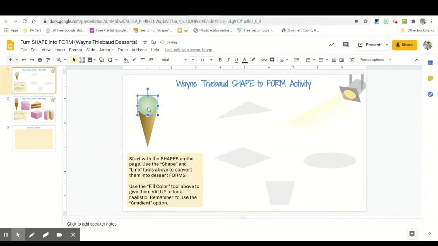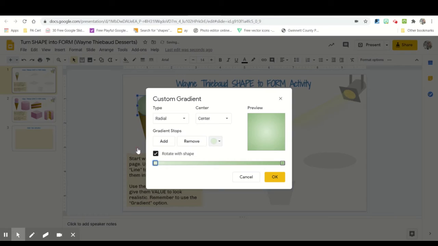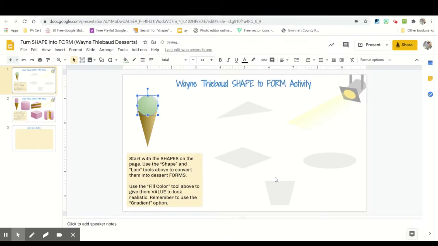So I'm going to have to do a custom gradient. So I'm going to go into custom. And instead of radial, well, I can keep it radial because it's a circle, but I'm going to go top right because the light is coming from the top right. Let's see what that looks like. And now this looks three-dimensional. This looks more like form.